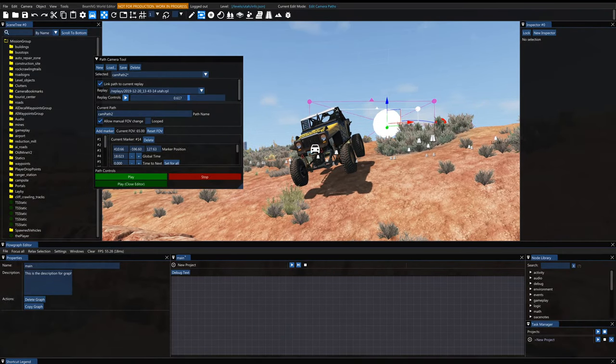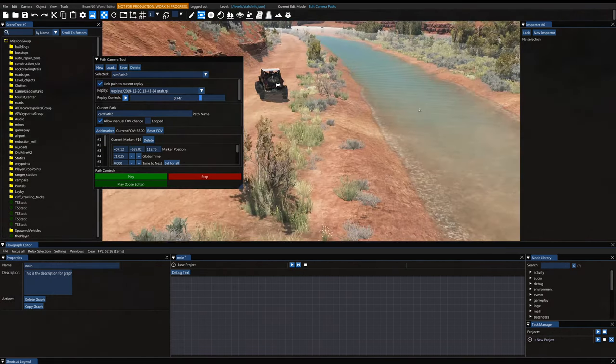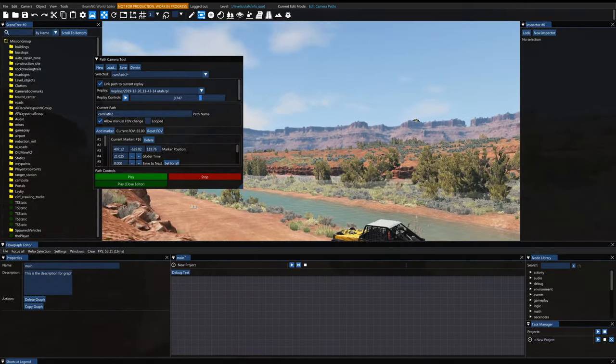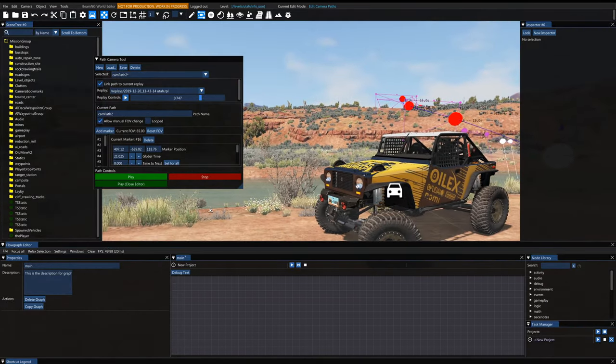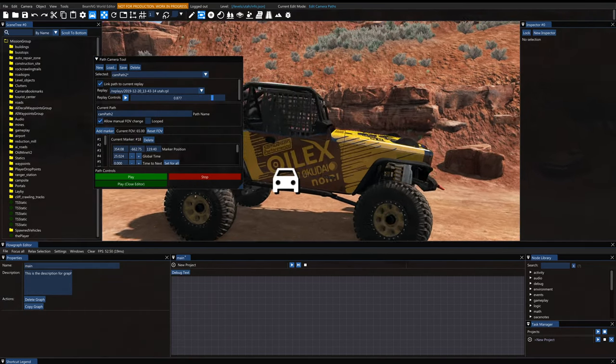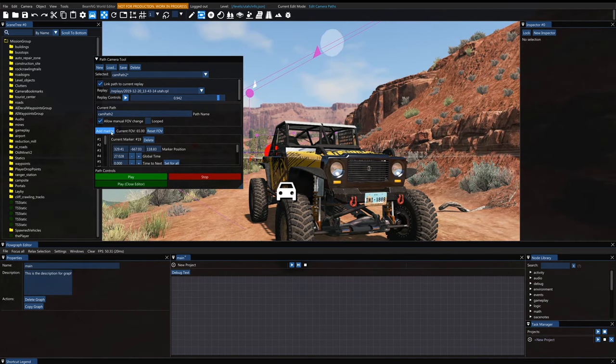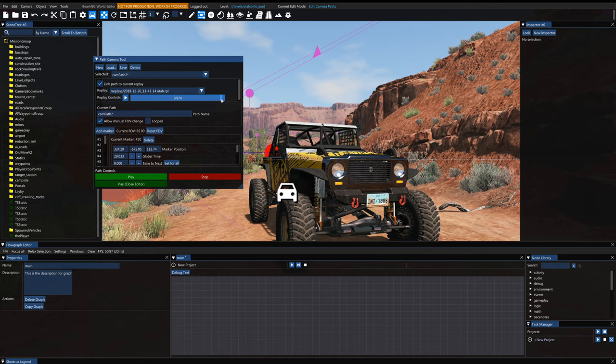And you have to be careful that your camera path won't go through the floor, because that won't look nice at all. So we'll add one there, almost at the end. Obviously, if you have quite a long replay, this could take quite a while, but it does give you the ability to have lots of control over how it looks. And as you experiment and do this over and over, you will get better at knowing where to place your cameras to make the paths look just epic.